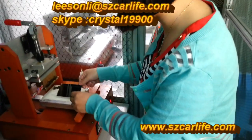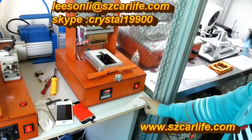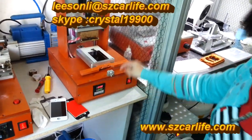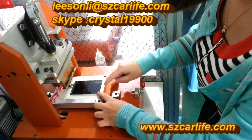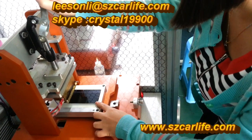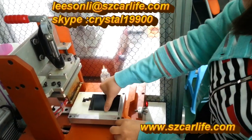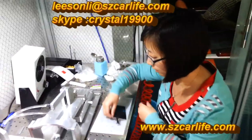After separation, we will have to put it here to remove the glue. This is our glue removing machine. It is the same as before — we will have to preset the temperature to 200 degrees. Now the temperature is 200 and we can start our process. Put it here. You can use your left hand to press a little, but do not use too much strength. And start. Please notice, do not touch the table. After doing that, there may remain some glue. We can use the plate knife to clear this.